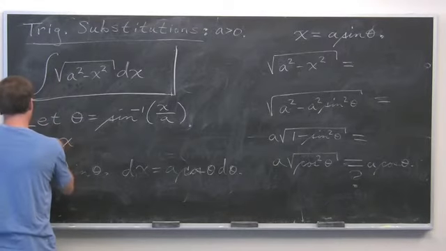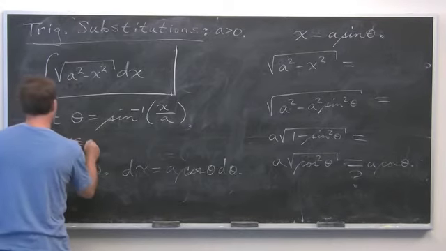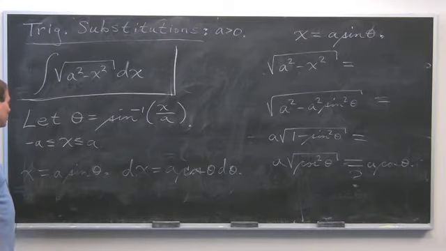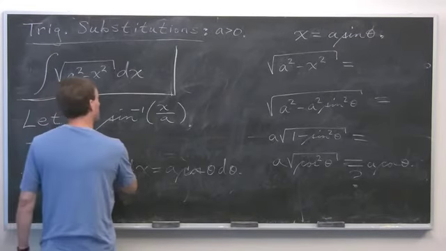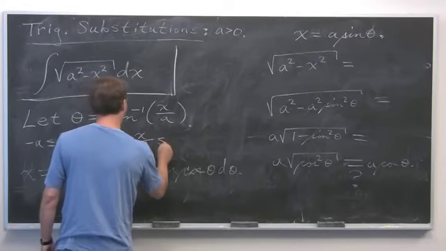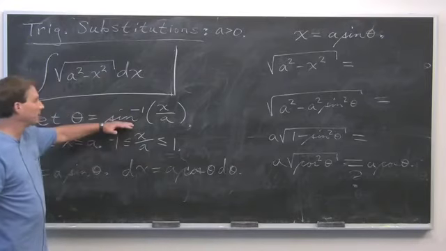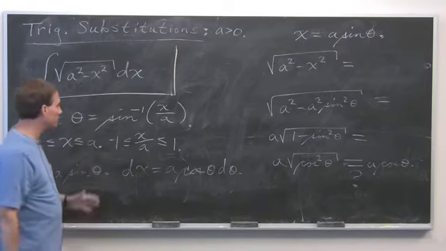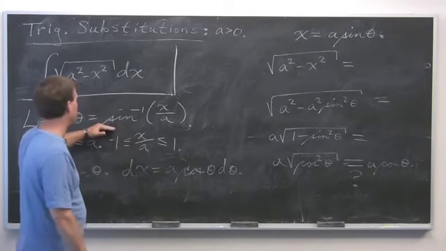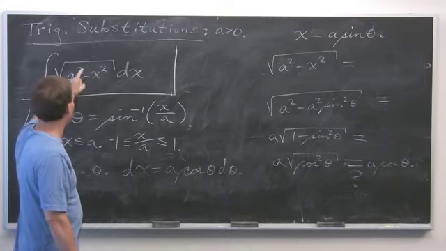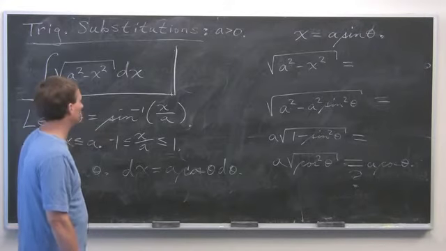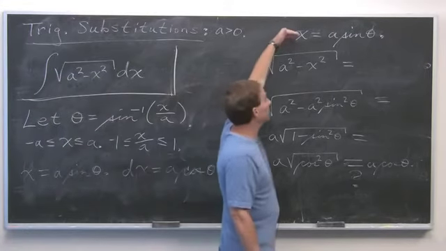So x itself has to be between minus a and a, so that this quantity under the square root isn't negative, so that you can take a square root of it. But this means that x over a, remember a is positive, is between minus 1 and 1, and that's the domain of the inverse sine. It's the range of sine, so it's the domain of inverse sine, those values between minus 1 and 1. So yes, for the x's that we're allowed to use up here, this theta is defined. Theta is the inverse sine of x over a. And that does mean that x is a sine of theta.